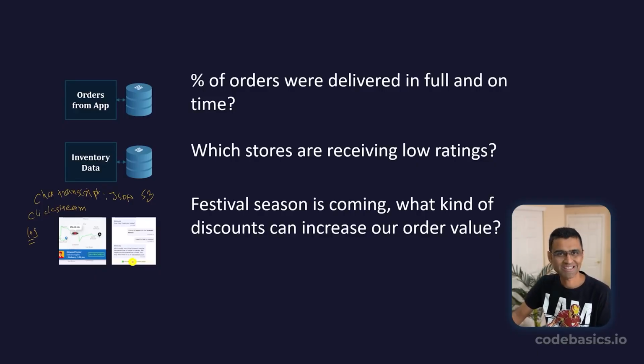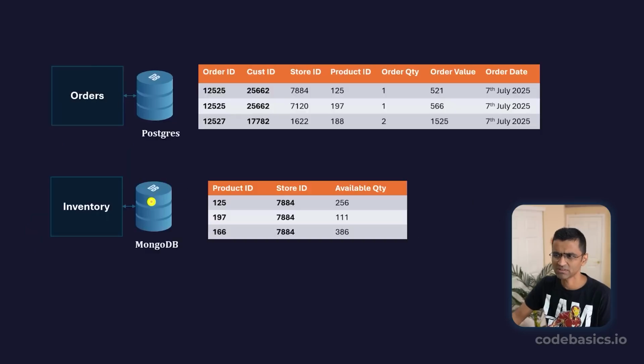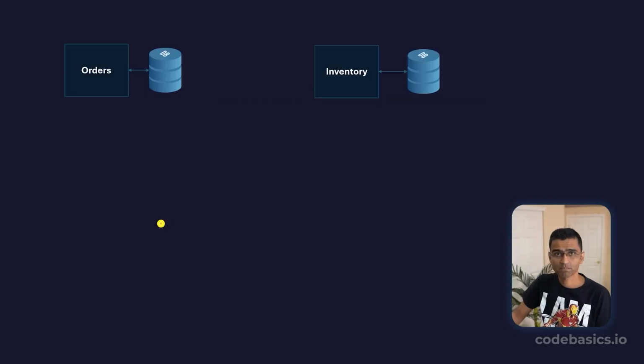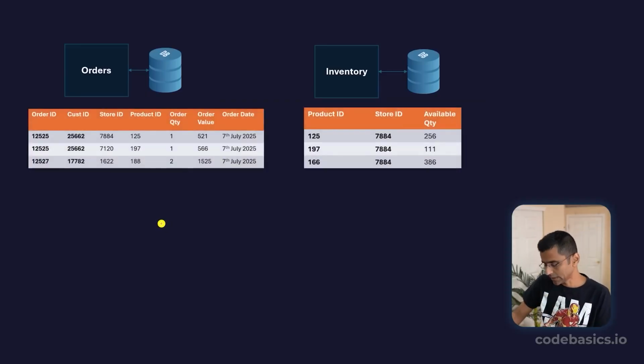Now, if you have worked in SQL, you will be like, oh, this first question is easy actually. Say you have two databases like orders and inventory. You can perform maybe some SQL join and you can get the answer between these two tables. And that is valid. So essentially, you take all your tables, then you have to perform some kind of aggregation in order to get an answer, okay, which orders were delivered in full. So if you look at this particular order, this customer ID and this order ID, he placed these two items, right? And they were delivered at a different time. And then this is the product ID and this is the store ID, okay?